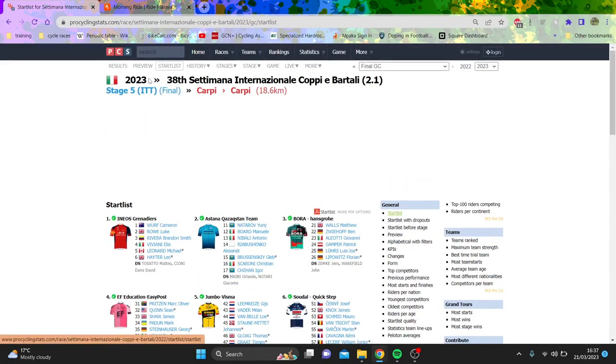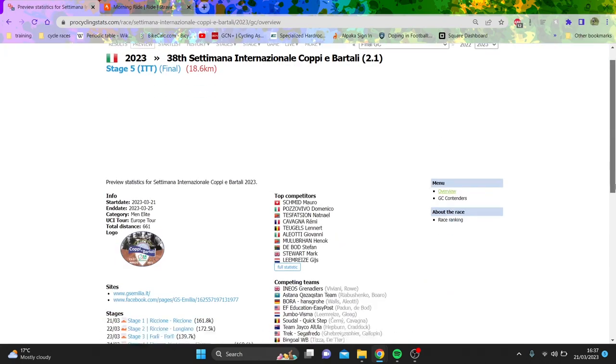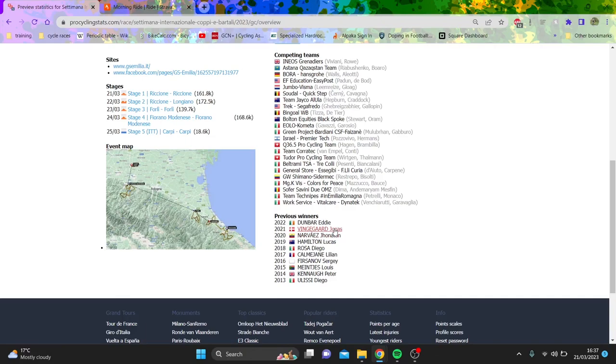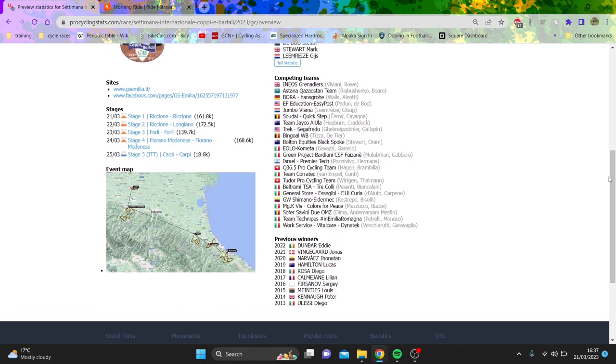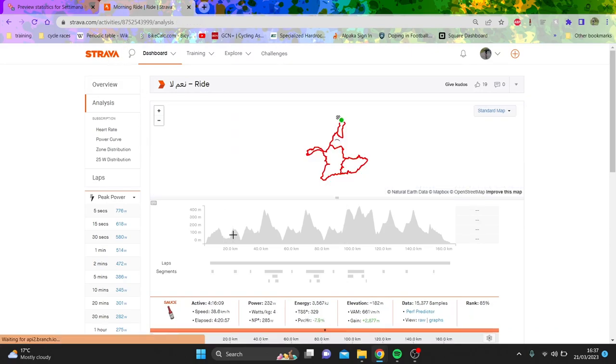If we actually look at previous winners of it, it's pretty interesting. Jonas Vingegaard has won it, Eddie Dunbar, Narváez, Hamilton, Diego Rosa. This is some decent company. Vedersinov, he was good. There are always big winners. Ineos often like this race. Anyway, we'll go over to James Knox's power file, who was in the front group today.